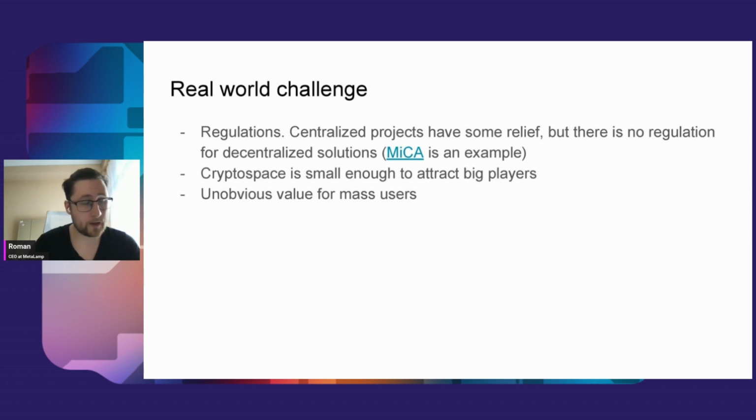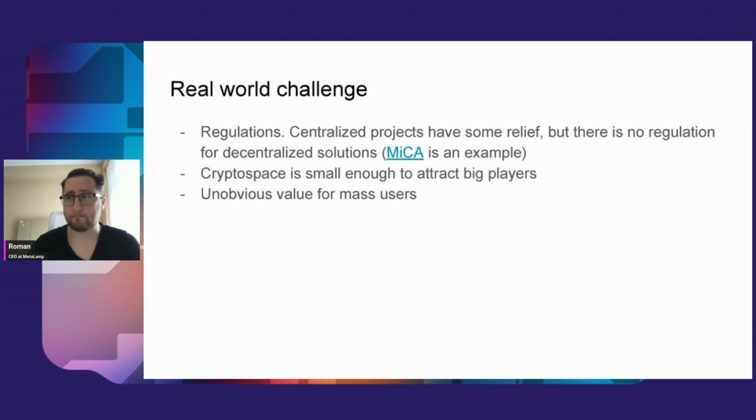Another challenge is that the crypto space is too small to attract big players. We understand that. Right now we have maybe 20, 30, 40 million active users in crypto space. And it's a tiny market, by the way, for big players. It's not so attractive to invest in this domain, but it could change in the nearest future.